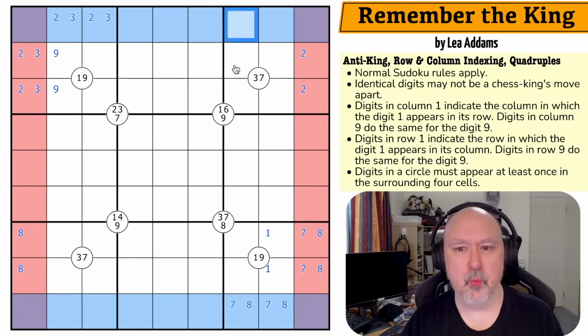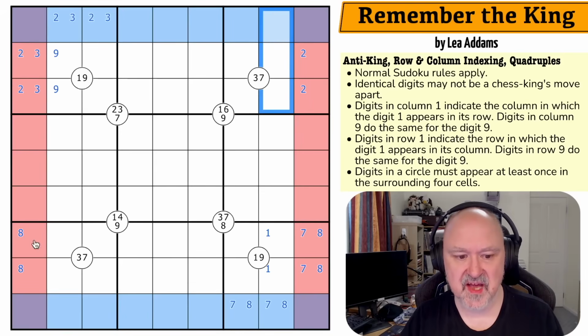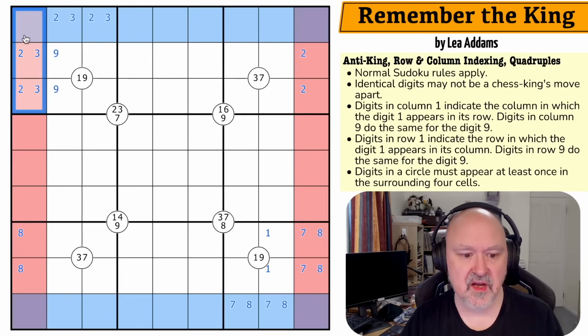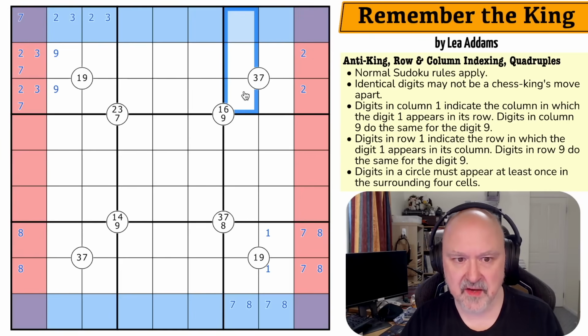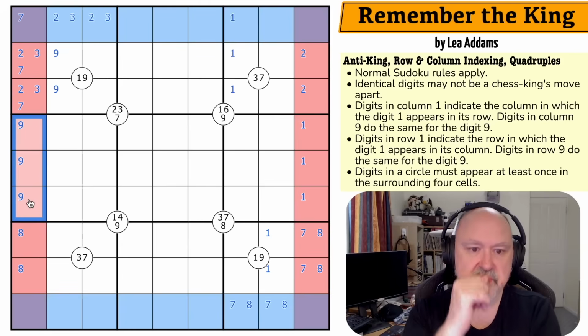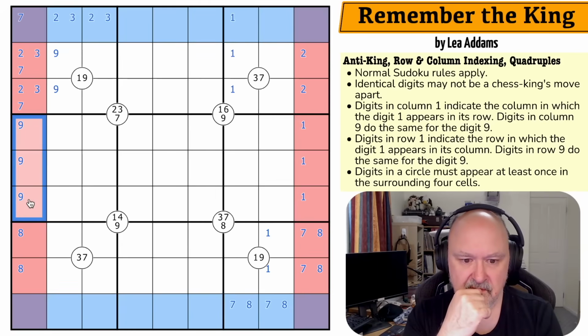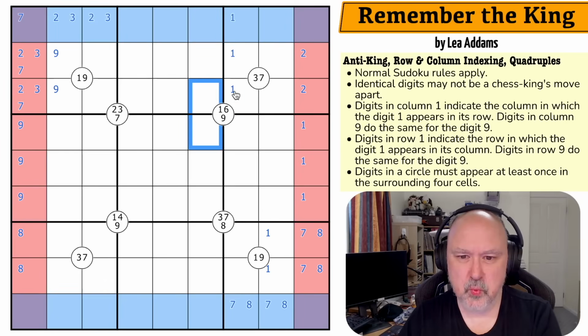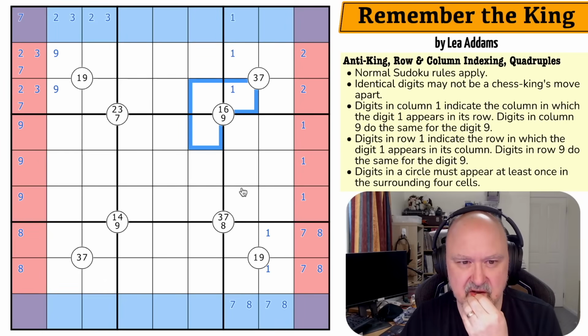Oh, that's putting the 1 in here. Except it has to be a 7, because I can't put the 1 in column 8 because of the 8 down here. I can't put the 1 here because I'd need a 9. So there is a 7 in here, and there is a 1 in one of those, which means there's a 1 in one of those and a 9 in one of those. Now, that means 1 is in one of those. I'm not sure how to use that.